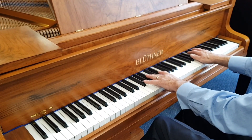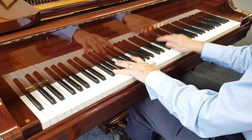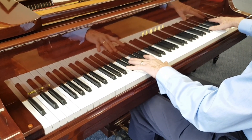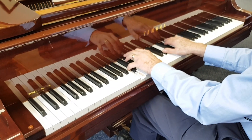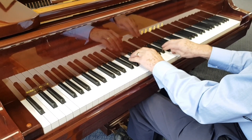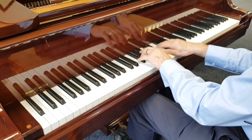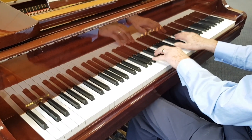But let's compare that with the Yamaha. A slightly longer piano, therefore the bass is richer. This particular Yamaha — I think we haven't had a better piano of this length before, a Yamaha that is. The slightly heavier touch, if you're practicing rather than just playing occasionally, in some ways is an advantage because it allows you to strengthen your fingers more. If you're an occasional piano player then the Bluthner might be more preferable.